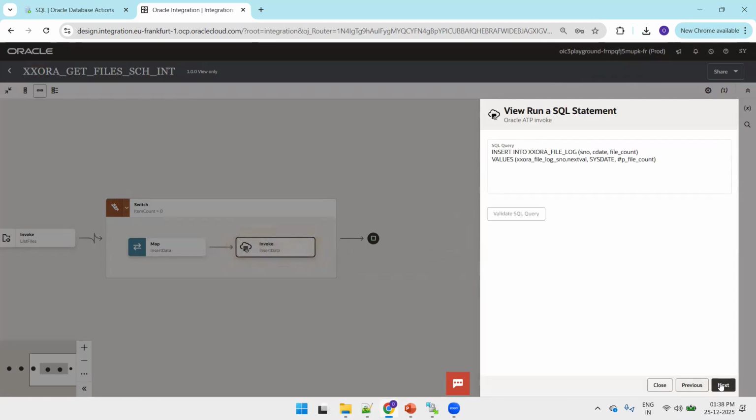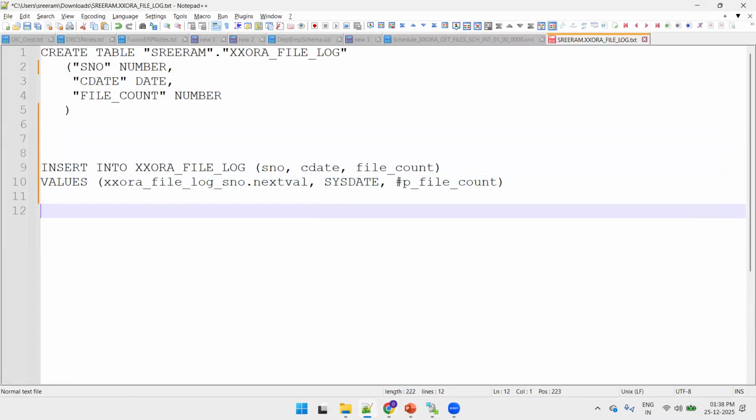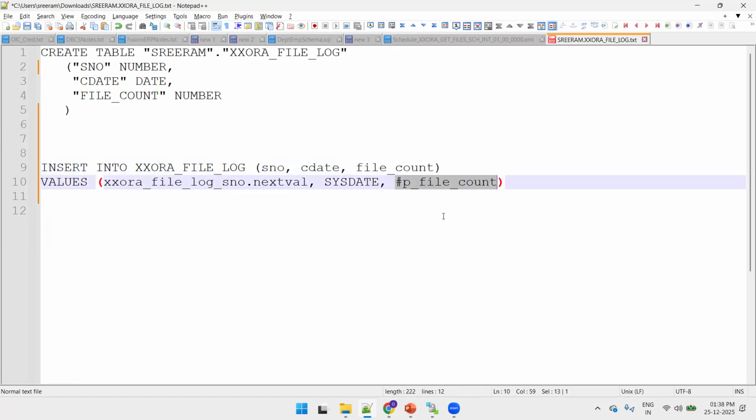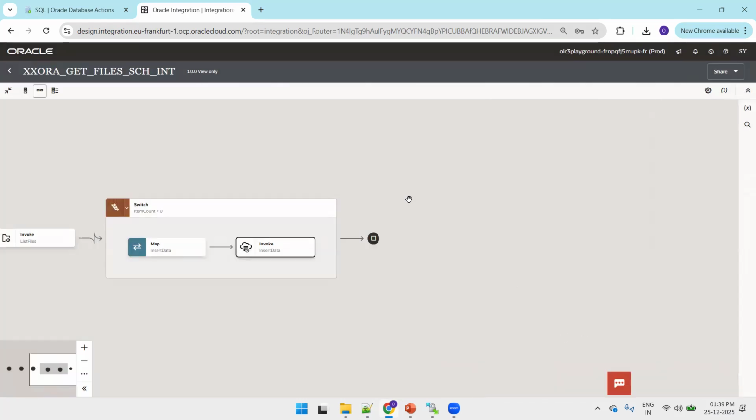Let's see the run a SQL statement. This is a SQL command which we want to consider. Here for the serial number we are inserting a sequence value, for current date we are inserting sysdate, and for file count we are inserting the file count which we are getting from the invoke activity of list files.